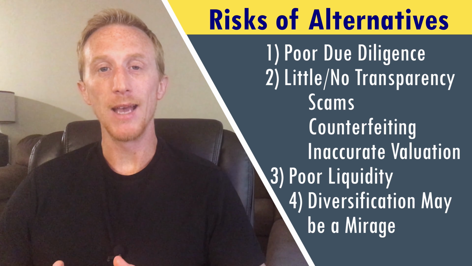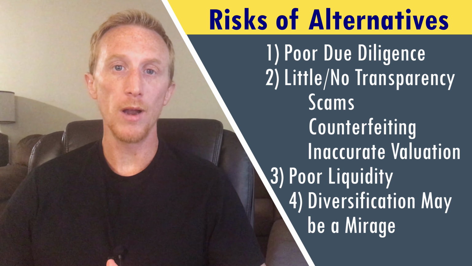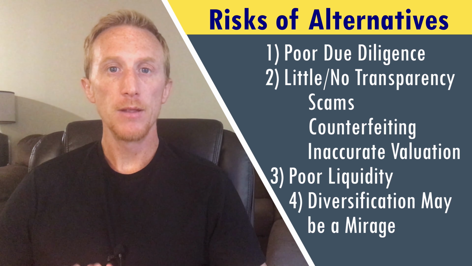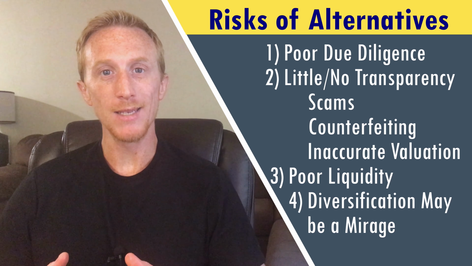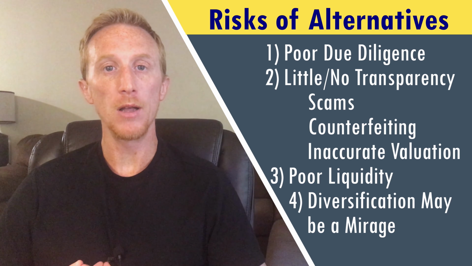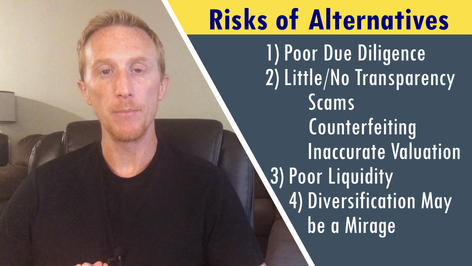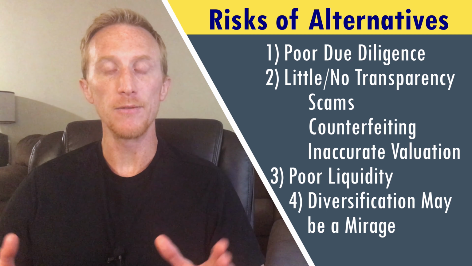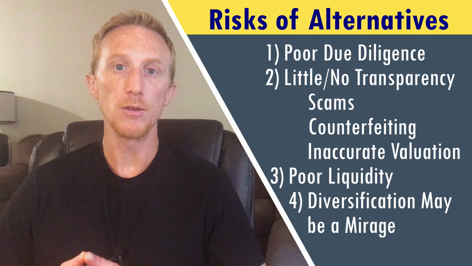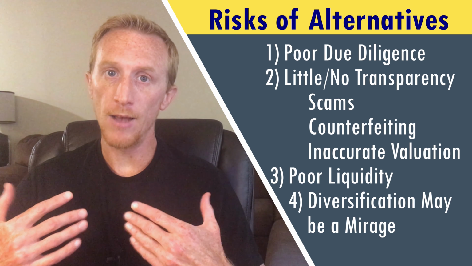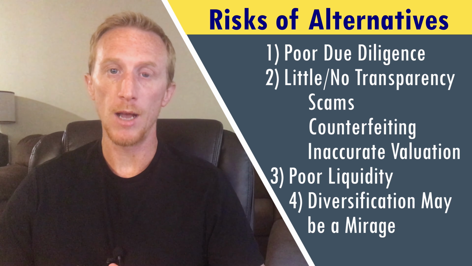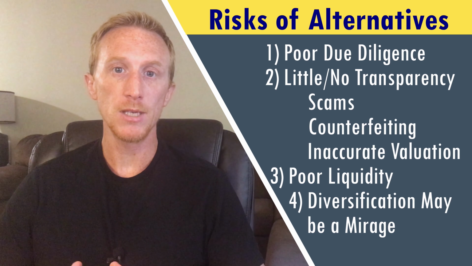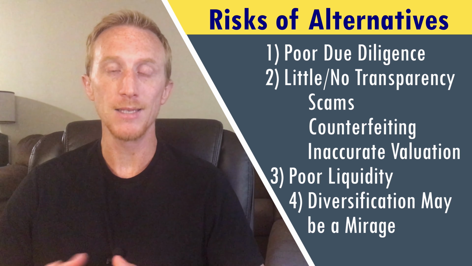The insane price tag of some alternative investments requires that most people buy shares of the underlying asset. These shares can be registered with the SEC and are only tradable on the platforms from which you bought them. In other words, you're back to holding paper assets denominated in a fiat currency, most likely dollars. I don't know about you, but I have plenty of exposure to dollar-denominated paper assets. I'm looking to spread my monetary wealth outside of the fiat currency paper asset system.